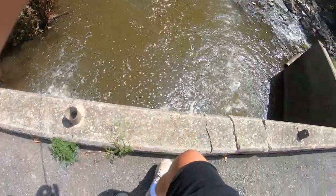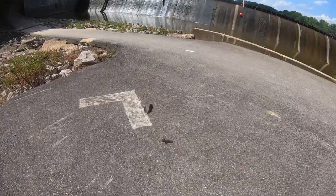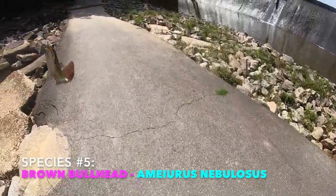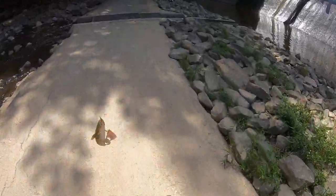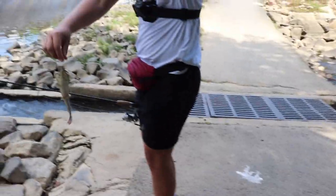Oh, I got a good... Catfish! Aniket, catfish! Get the camera! Dude, catfish! 5 species. Guys, the GULP minnow catches everything. I thought it was a bass. That's a great hookup, too.